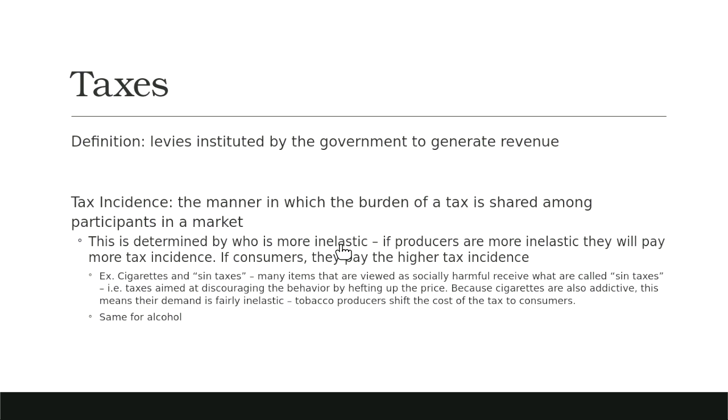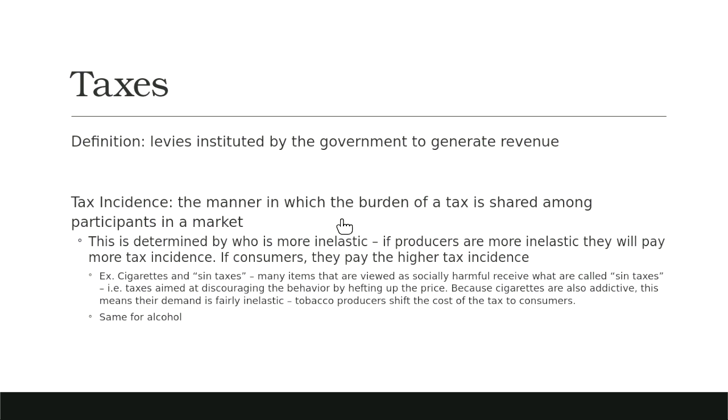Just imagine for a moment that you are a firm who has a very elastic consumer base. If you raised your prices, you'd lose more revenue than otherwise if you had not instituted them. So instead, you'll just choose to bite the tax, because you'll lose less revenue paying the tax than you would if you shifted it to consumers.